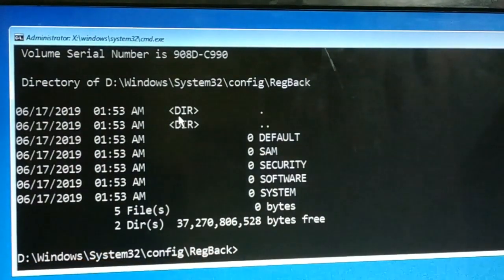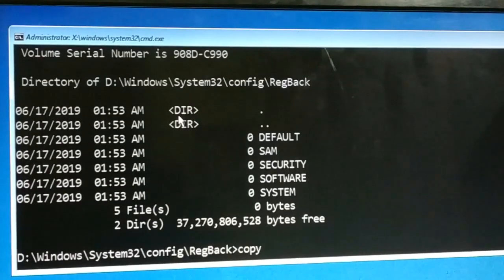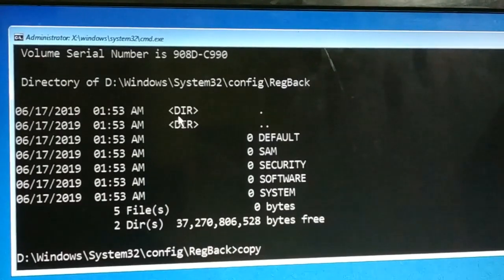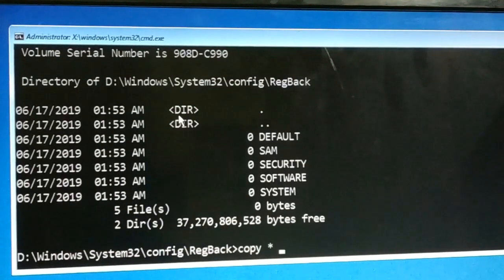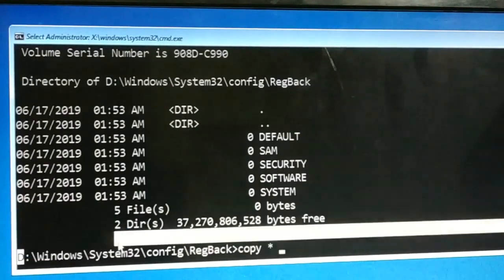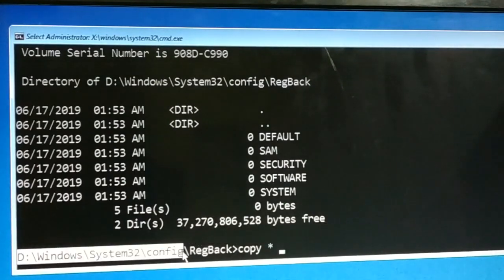In order to do that, just type a command: copy, asterisk, then a space, and then the path where we'll be copying it.